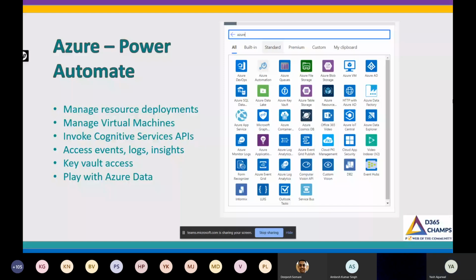And then there is one other important part that I missed on the slide, which is the Graph API. So using Graph API, you can access all the Microsoft 365 services to which you don't have direct actions or direct connectors in Power Automate. To access the Microsoft Graph API, again, you can use the Azure Active Directory integration, where you can create a resource over there, and then allocate certain permissions to the resource or to the app, allocate app permissions to that registration that you make in the Active Directory. And using that, you can authenticate the Graph API in Power Automate, and then invoke actions to the Microsoft 365 services.